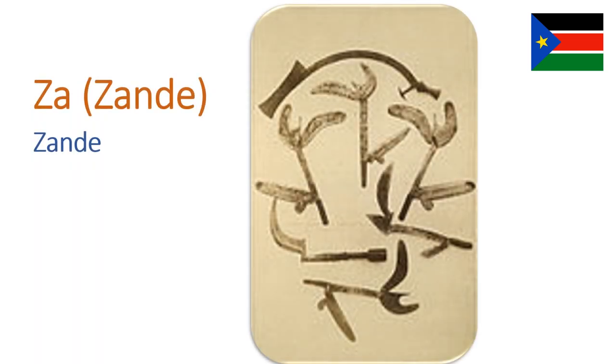Zande, zande, that is the name of our tribe. One person is called zande, more than one is azande. We are known for having a unique civilization. We discovered the minerals alone, and we started making tools and weapons out of them. And we were not even going naked, because we were already making our own clothes for men, women and children. And people came from Europe and other places. They found us already advanced in technology, so people started learning from us, the neighboring tribes. So we had a great influence in the Central Africa region.